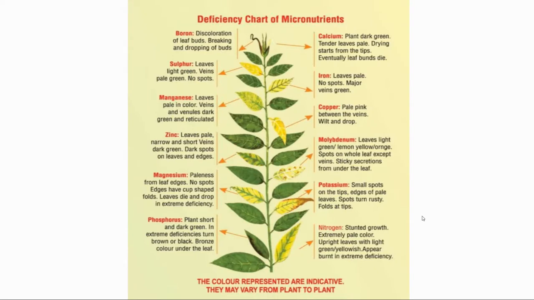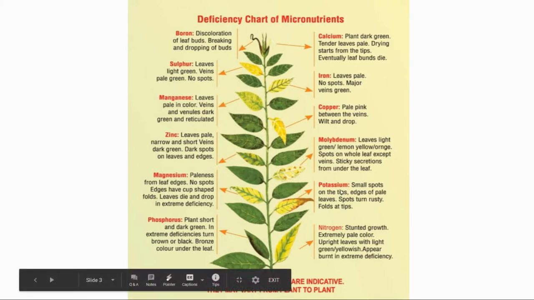So the video that you're going to watch that goes with this kind of highlights some different things that you see if there are some nutrient deficiencies. Okay, the big thing that we look at, and we've talked about this already, is leaves. Okay, the leaves tell us a lot. What we're seeing on the leaves or about the leaves or around the leaves and stem area can really help us start to decide what is lacking, what needs to be added, maybe what's too much. Okay, so some of the ones we'll highlight, and I would suggest you pause this video and create a chart of your own in your notes.